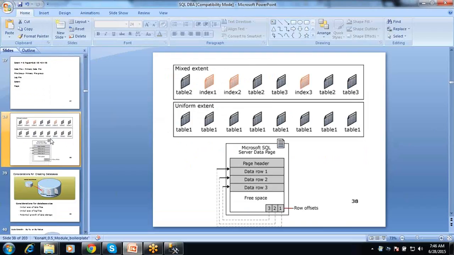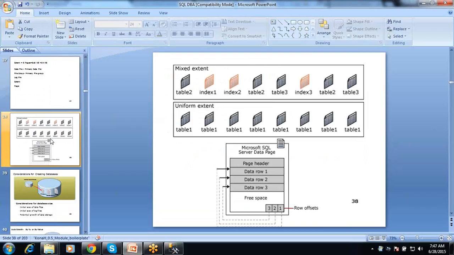If we compare with our books, along with a dedicated book for each subject, we assign a common book for all the subjects, like rough notes. Whenever we need any subject, any topic, we make use of that rough book. Similarly, it's a mixed extent.